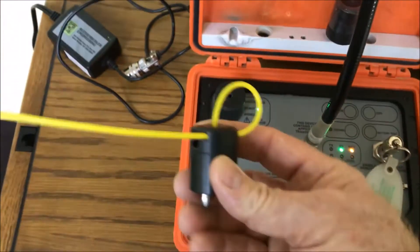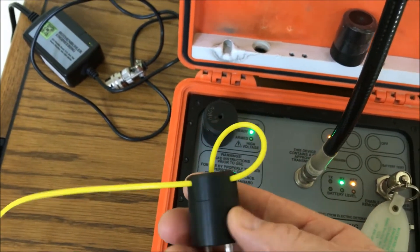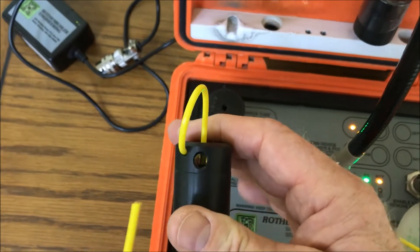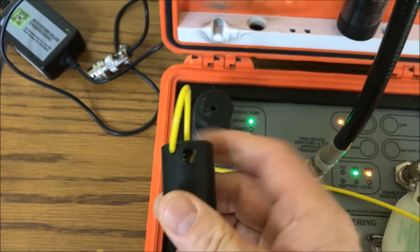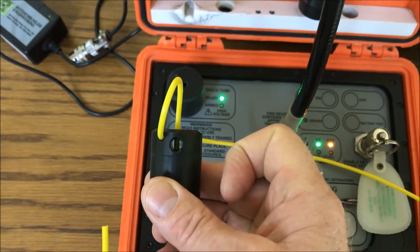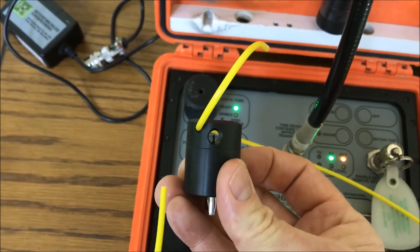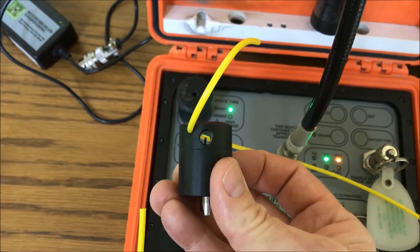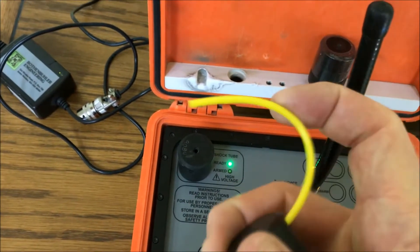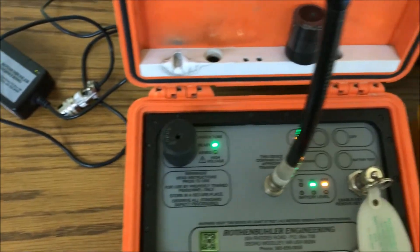I have a shock tube loaded into a tip, and you see how it's looped around — that's what we want to do for strain relieving on the unit. If you don't do that, the shock tube will tend to come off the needle inside. That big hole is a needle. You can see the shock tube is over the needle. You put that on there and then pull it tight into a pretty good loop, tighten it up so that you can shake it and it won't come off.